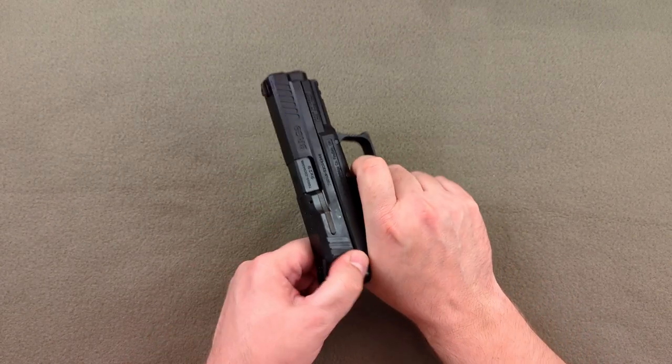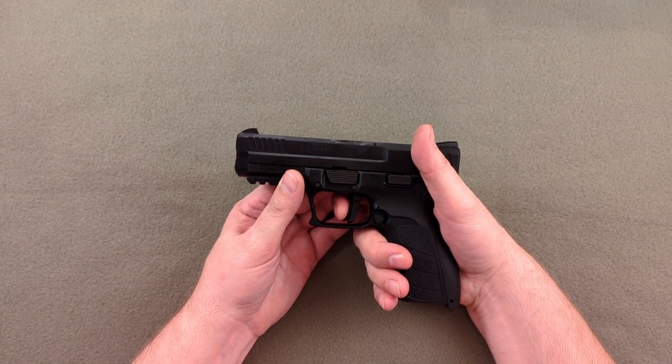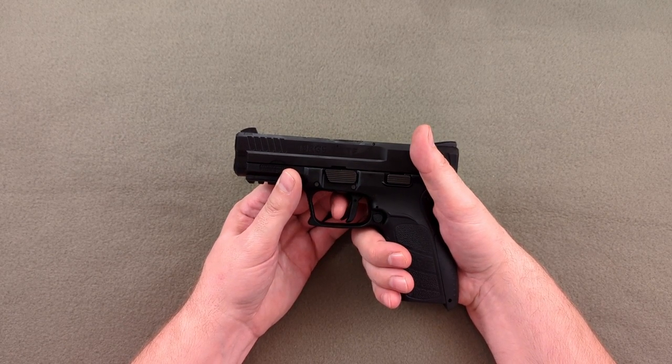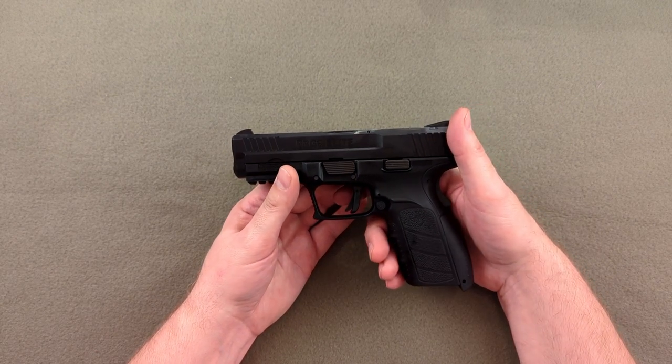Again, I paid $189 for this gun. That trigger is definitely better than the price point on the gun, just from feel there. And of course, we'll have to get it out and shoot it and see how it does with live fire. But right there, I do think that feels like a decent trigger.